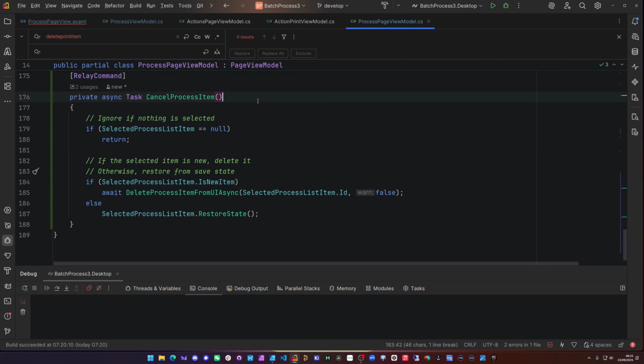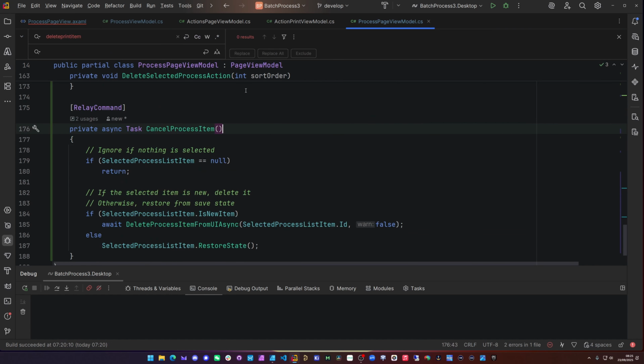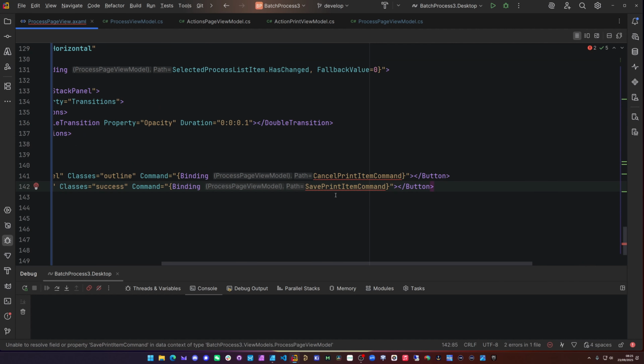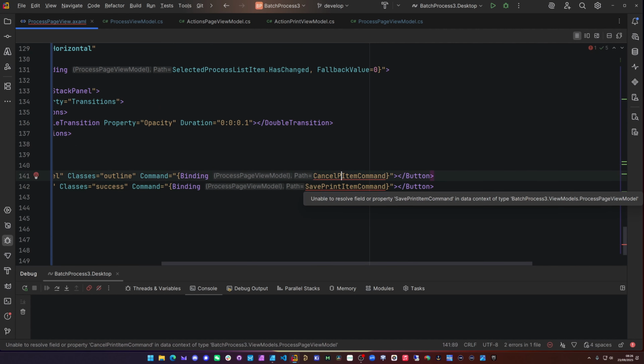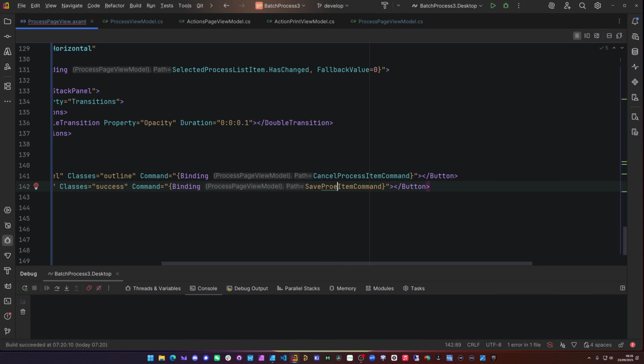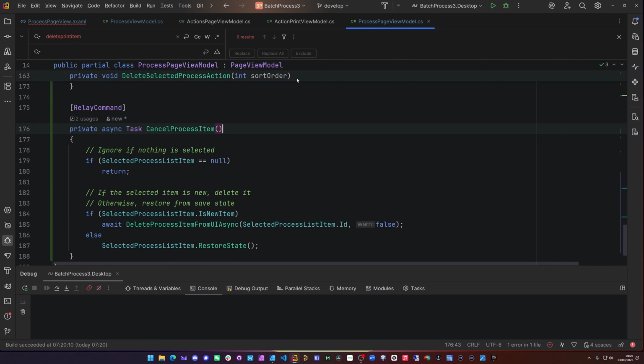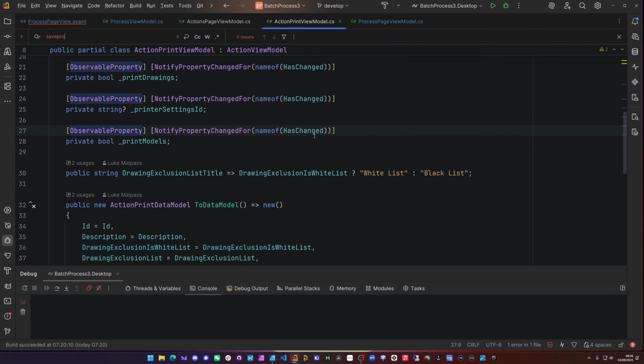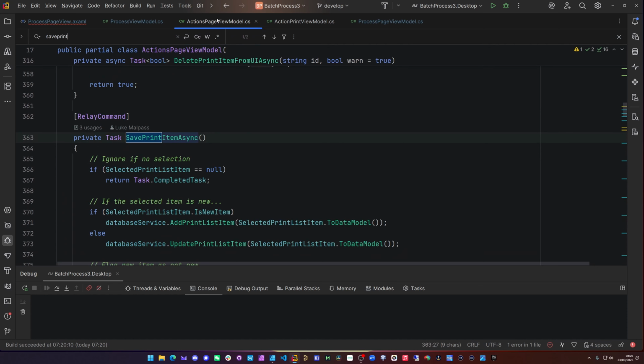This is why we definitely need to sort that. And then we had one other, which was, I forget, save print items. This will be process. This will be save process. So we need to find the save print. Oh, this one, save print item async.